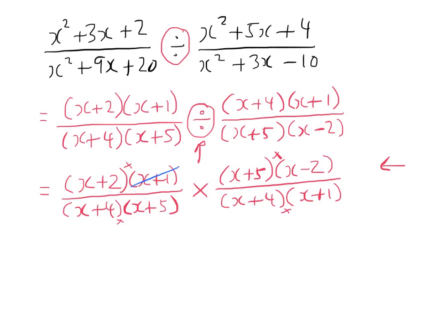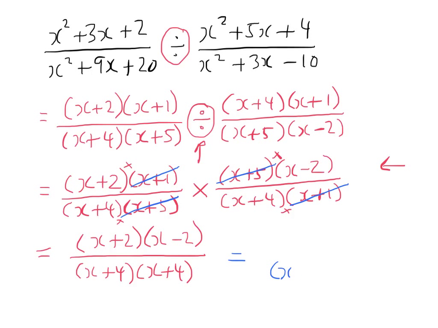Well, I've got an x plus 1 up here, and I've got an x plus 1 down here, and I've got an x, that's about the only one, I think. Oh, x plus 5 and x plus 5, they're going to cancel out. So, that gives me x plus 2 times x minus 2 over x plus 4 times x plus 4. Well, x plus 4 times x plus 4 is x plus 4 squared, and up here we've got the difference of two squares. So, we've got x squared minus 4. And there's our final answer.